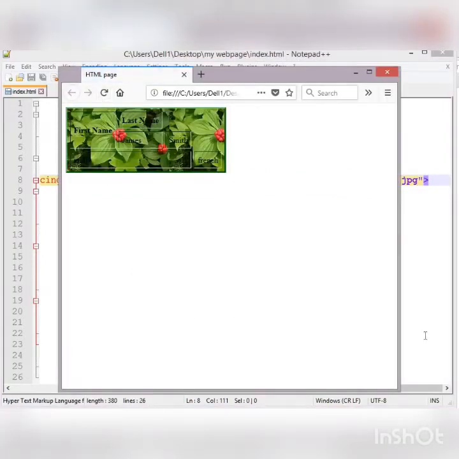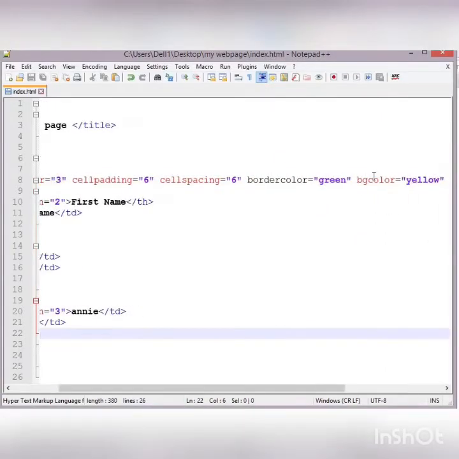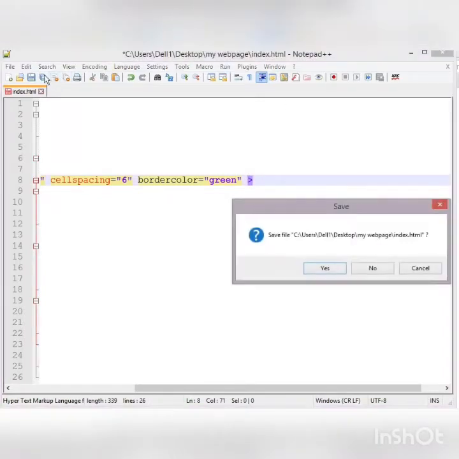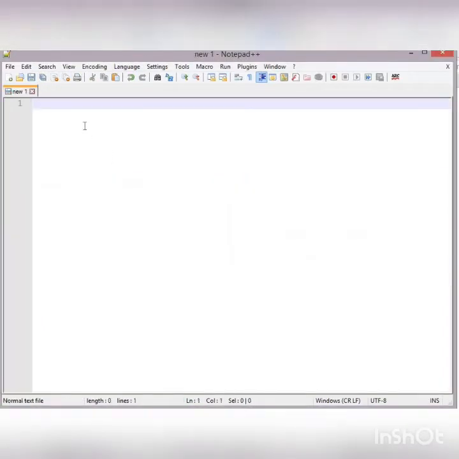See, but this doesn't look good, so we'll remove the bgcolor and the background image also. Open it again.